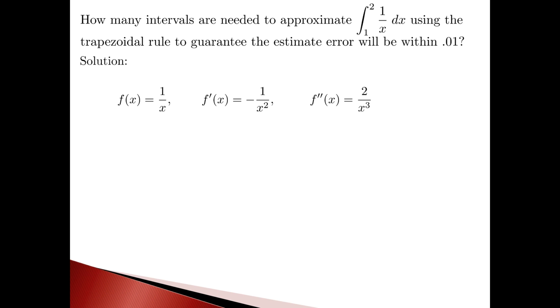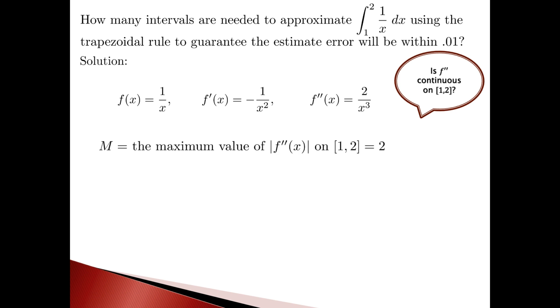Again, that may look a little weird because we're so used to doing integrals now, everybody's forgotten how to take a derivative, but this is taking a derivative, not integrating, right? And we take the derivative twice and we get 2 over x cubed. Now, is that a continuous function? Not at 0, because I'd be dividing by 0, but on the interval from 1 to 2, sure, it's nice and continuous. So then you can say, what's the maximum value of 2 over x cubed on that interval?